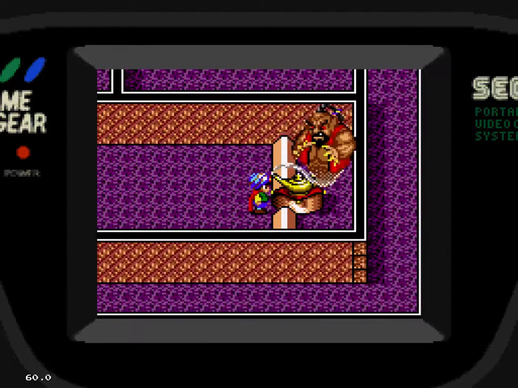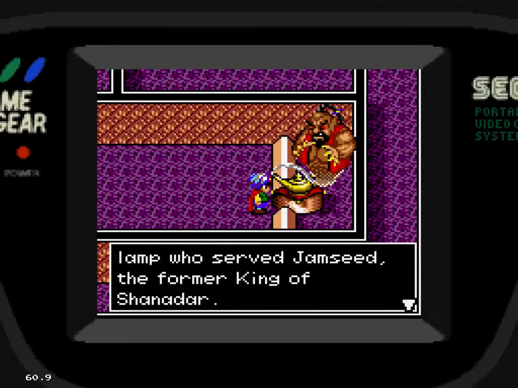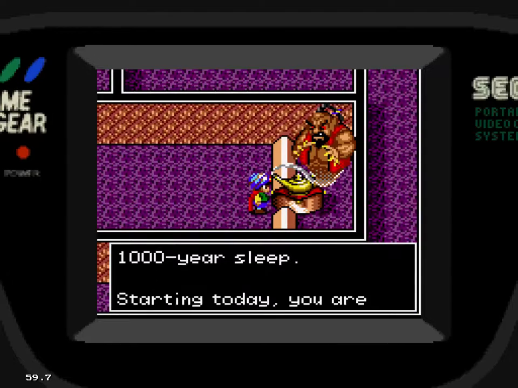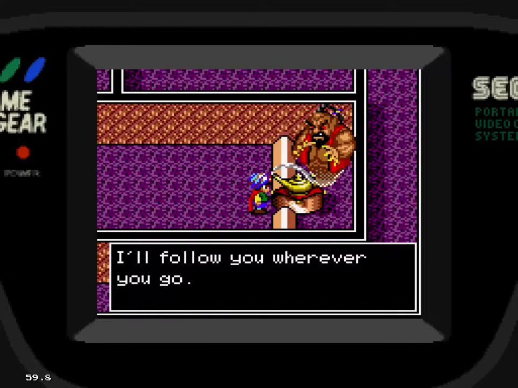Really? You need bigger hitboxes. A djinn! Or a genie, I guess. Really? You were the jewel of Jamseed. Wait, the previous king was 1,000 years ago? Nice. Awesome.